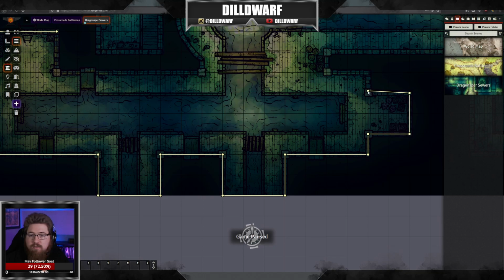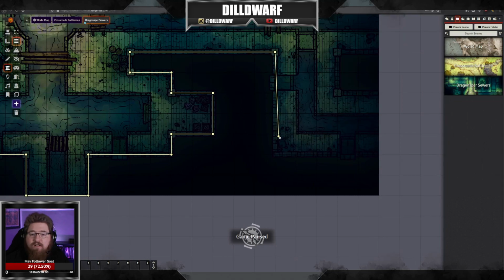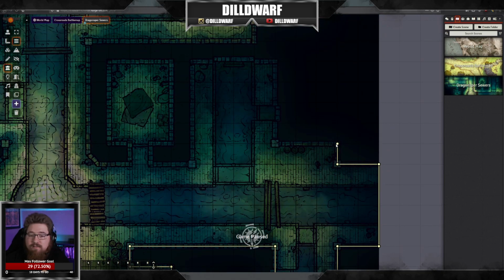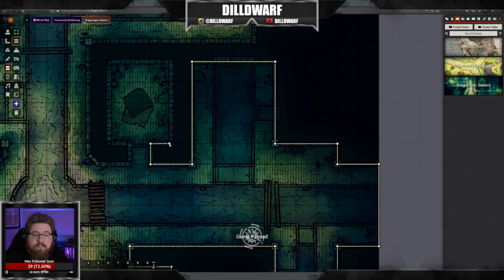And you can go this. See how when it snaps, you can kind of go fast? I love these types of maps because I'm lazy. So we can just kind of go around the map, do this, and just do this for all these walls.